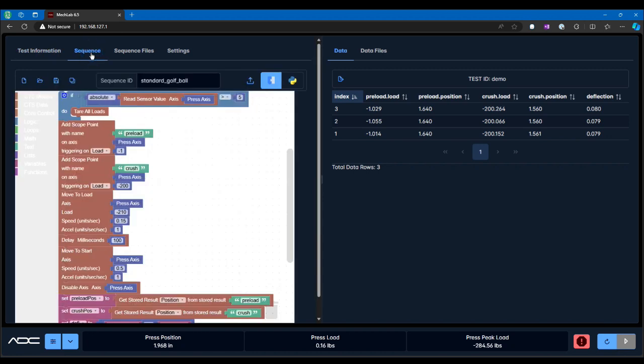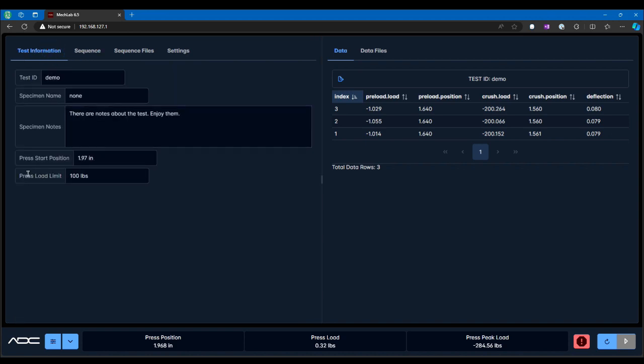Let's see what happens when the press load limit gets exceeded in the middle of a test. And we can see in the middle of the test we stopped, and we get a message that there was an error while moving to load, which helps us understand what's happening. That's a new feature for Gen 6, specific error information for errors that occur during a sequence.